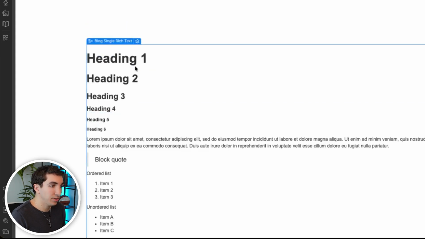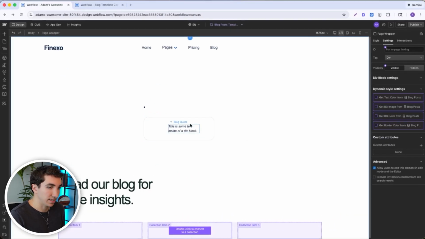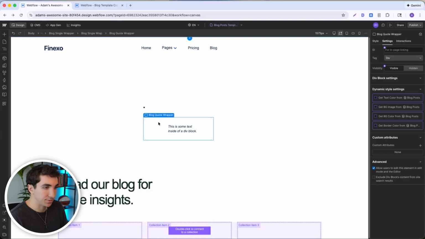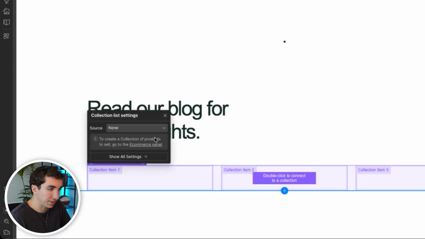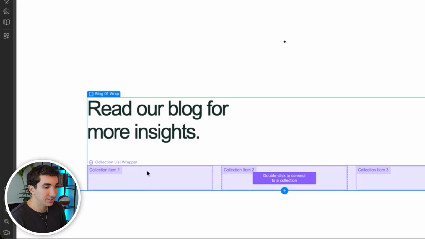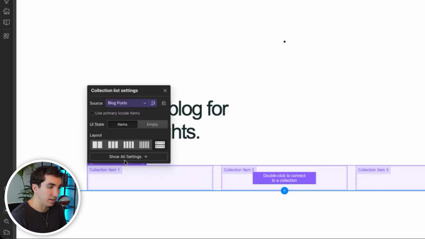And then for this entire rich text section, you want to make sure you go under where it has rich text. It's a rich text element. You can hit settings on that, hit the purple plus, and then under blog post, you should see you have a post body, and then it's going to fill in just like that. And then in this case, it came with the blog quote wrapper, so we're going to delete that. And then to continue on, under the collection list wrapper, you want to double click that. And then if you have a collection list down here, something like, read more blogs or check out more blogs, you can connect this CMS to the main blog post CMS collection that you have here. Go ahead and hit blog post.